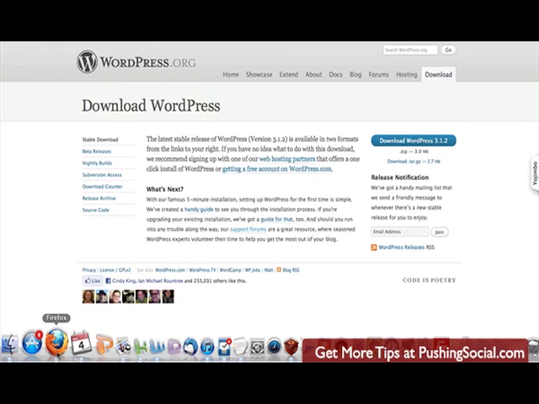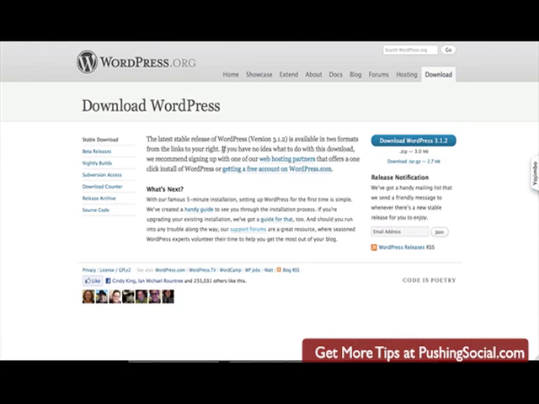Now while it's doing that, let me pop on over. When you set up a WordPress site, you also need to set up your database, which will hold all of your posts and your comments and pictures and all the good stuff that makes WordPress go. The easy way to do this is that when you set up your host, you want to set it up so it has a cPanel. And the cPanel is just a control panel that allows you to do all the nuts and bolts things, the back end things that you'll need to get accomplished on your website.